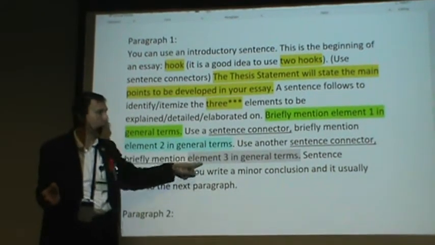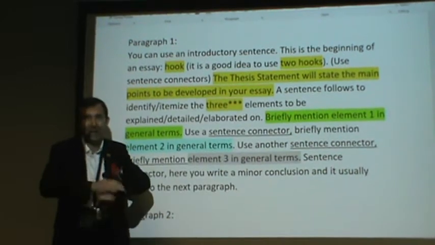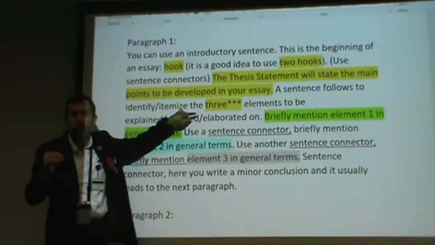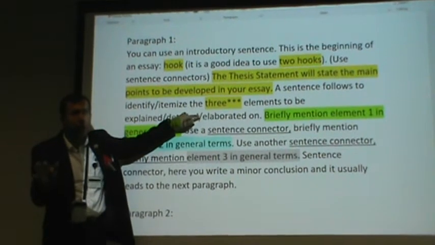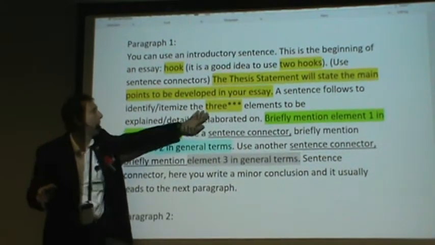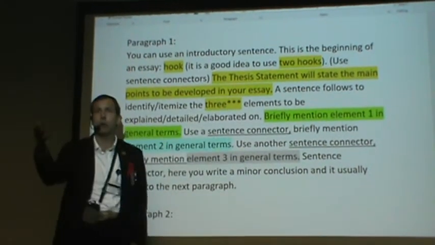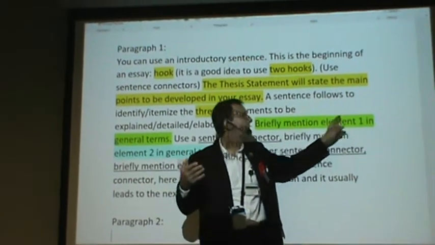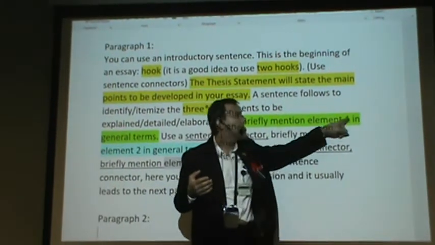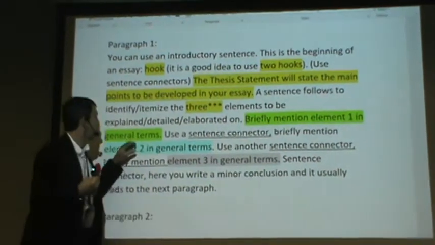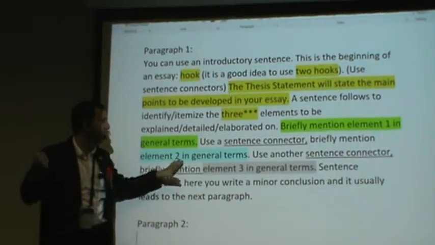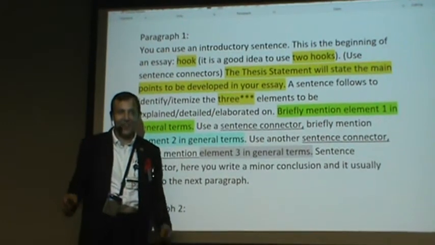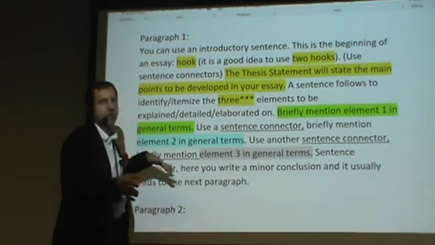Because when you have to go to paragraph number 4, and then you have to develop electromagnetic fields, and you have a clock ticking, what are you going to write if you don't know anything about it? What you write in here can be your happy destiny and future, or it could be your catastrophic downfall. Pay attention to these three elements, because every element is a paragraph. Simple. Listen. What paragraph is this element going to be developed in? Simple. If it's element number 1, add 1. 1 plus 1, paragraph 2. 2 plus 1, paragraph 3. And 3 plus 1, paragraph 4, you finished your essay. Are you happy? Yeah. Now let me explain how we do the rest.